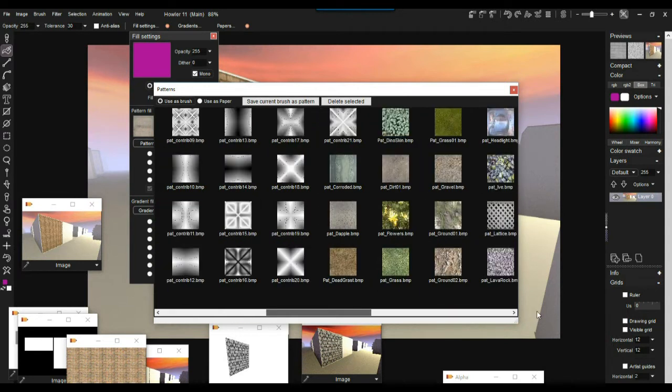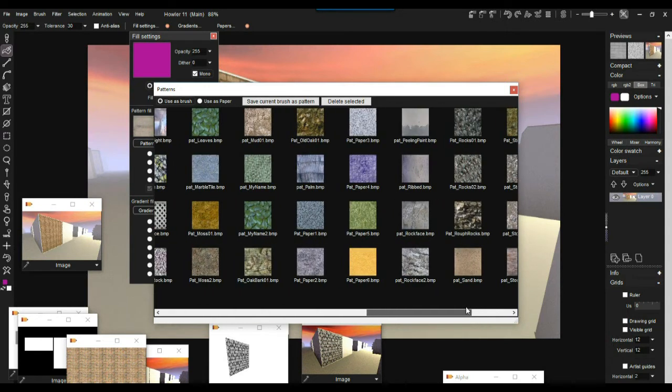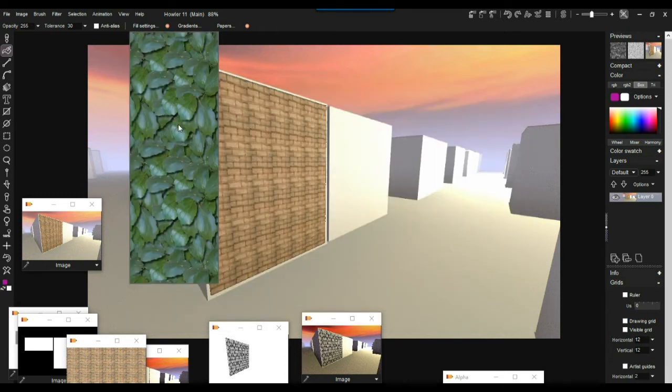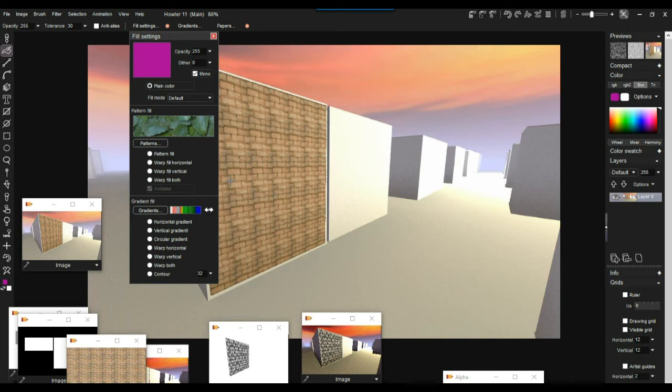What would be a fancy stucco look, or mud walls, or maybe green camouflage, something like that. Let's get one of those leaves patterns. All right. Okay, so what we want to do is fill in this area. We need to open that layer. Let's go here, add a layer.